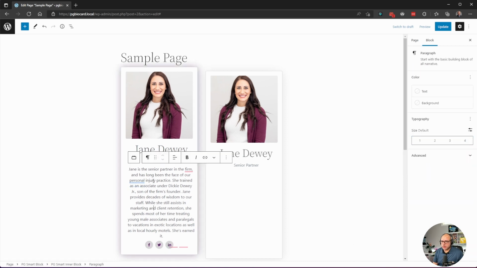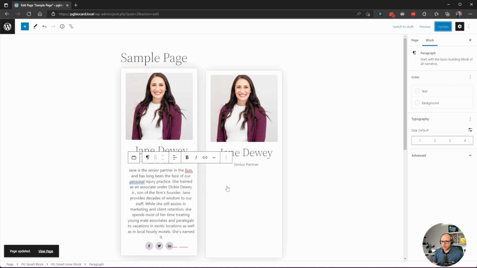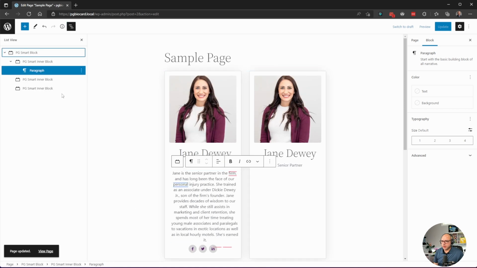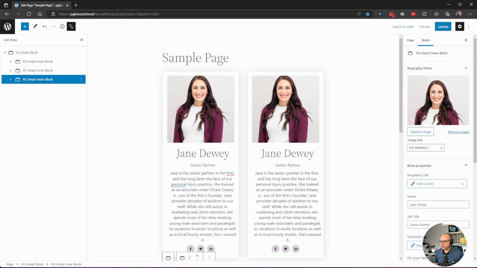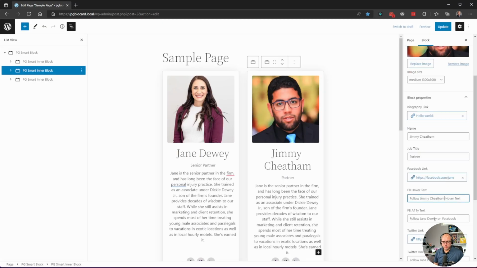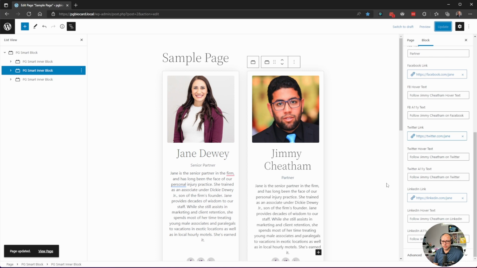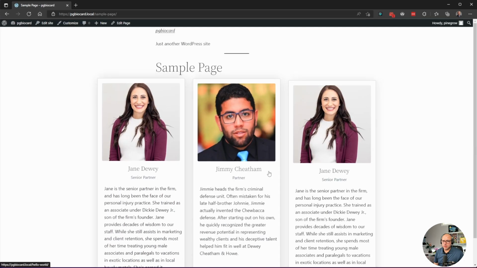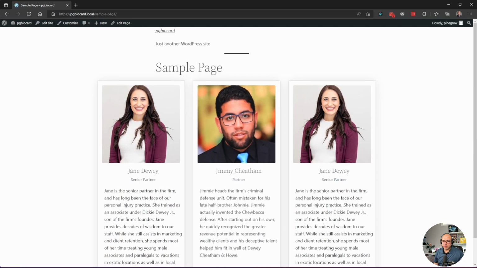All of our fields are fully editable, and we can duplicate that and change the text to whatever we want. So let's just do it. And before we do Elizabeth Howe, I want to show you one other thing. So let's view this page just so you can see Jane and Jimmy. And we're going to go back to Pinegrow because this is kind of cool.